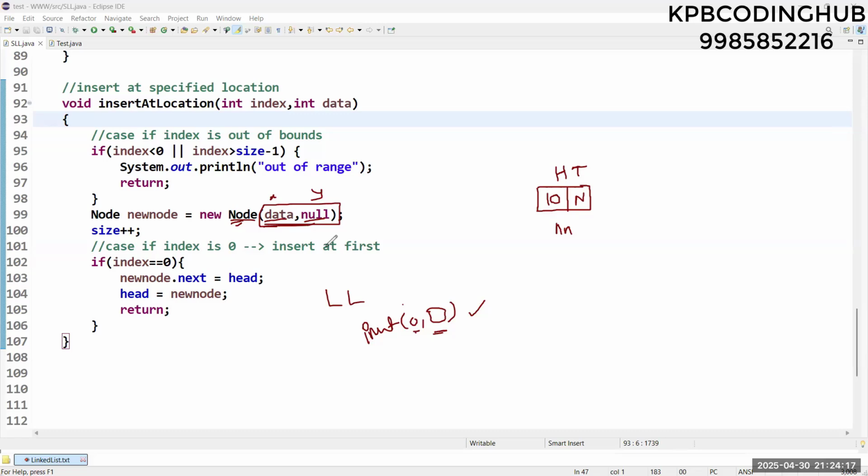Sir, why is the value null here, second argument? Whenever you are creating any node, how many fields are there? Two fields. One is a data field, another one is a pointer pointing to the next node. But while creating a node object, you don't know who is its next field, right? That's why it is null. And whatever value you are giving, with that value you will create a node. Clear? Yes, sir. Thank you. Sir, everyone clear up to this?